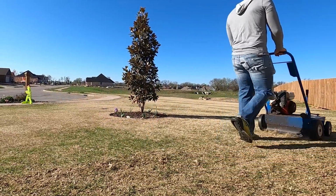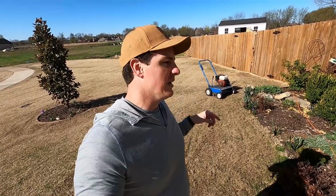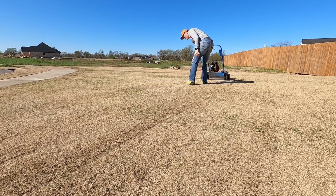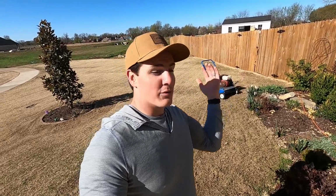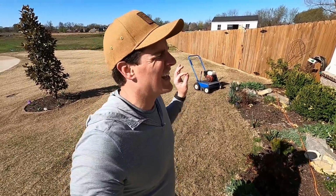Also pulls out some weeds. So I sprayed some weeds here like a week ago. They're dying, and so it's pulling out some poa. Some pretty cool stuff there. Also, if there are tiny little rocks sitting right under the top of the grass, it pulls those up so that you can actually see them. And everybody who knows real mowing knows that rocks are no bueno. You can't have that. So this thing is so helpful, and I love it.